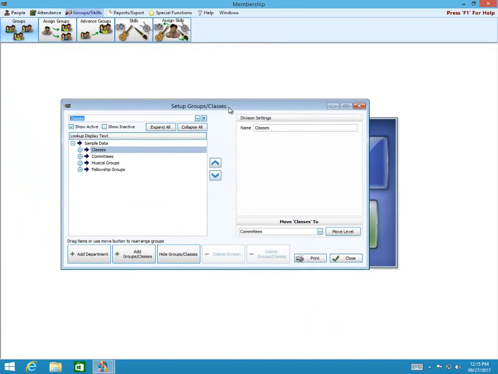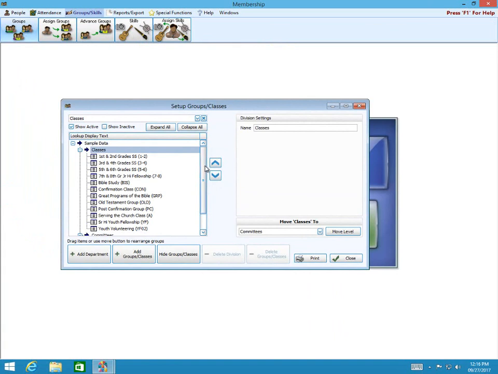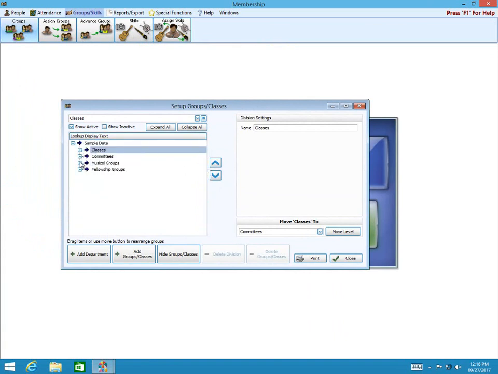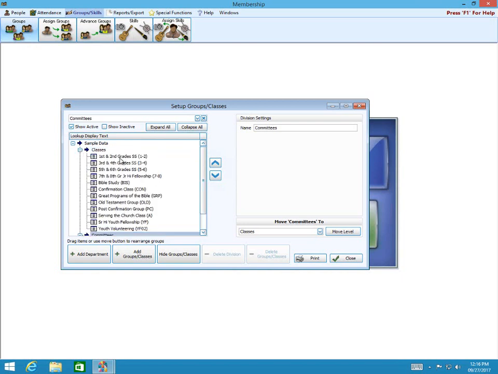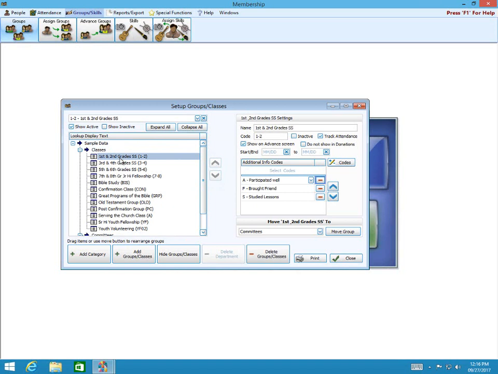Again, if you're familiar with the old screen, you still have your list of groups and classes and the categories and everything on the left here, and on the right you have the different pieces of individual information for it.